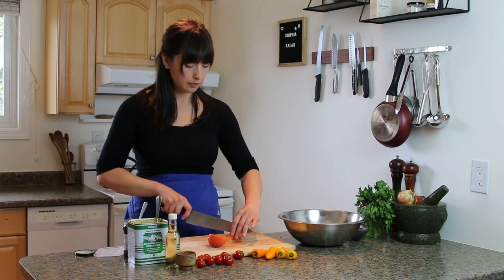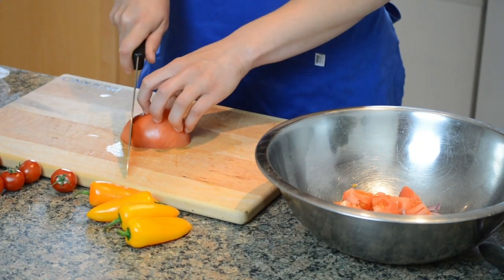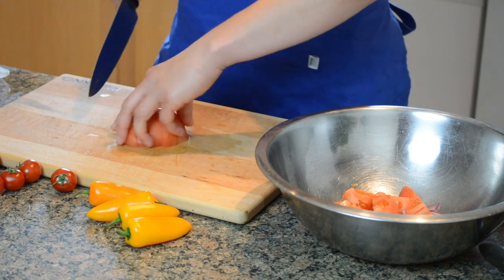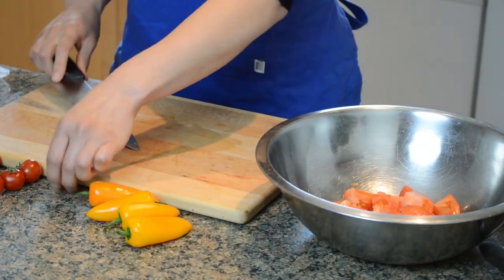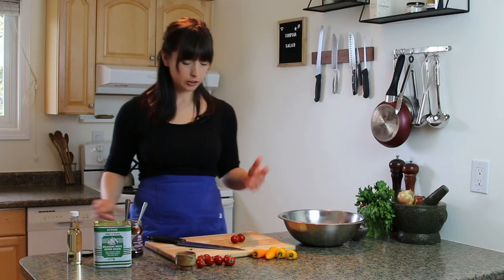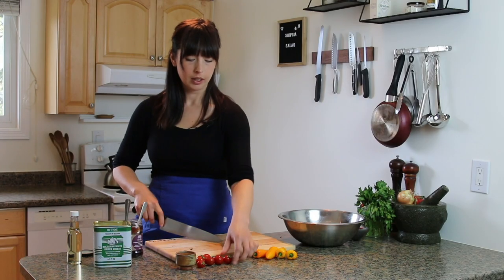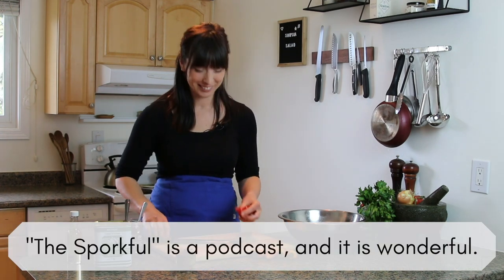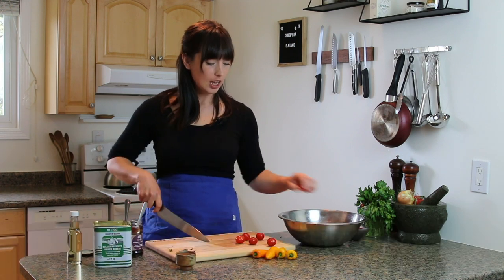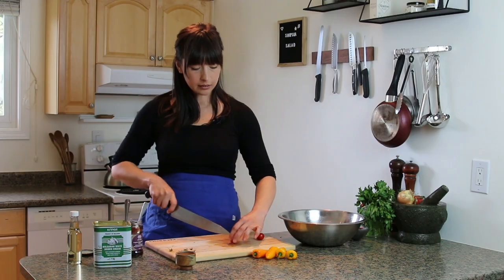The key here is I'm not going super tiny — these are giant chunks, because I like to sink my teeth into a giant chunk of tomato. I don't want uniformity; I want to enjoy each piece for what it is. In contrast to last week's minestrone soup episode where I wanted everything really tiny, with this I prefer bite variety over bite consistency — a little shout-out to Dan Pashman of The Sporkful. Anyway, cutting tomatoes takes a few minutes, but it's a loving process.